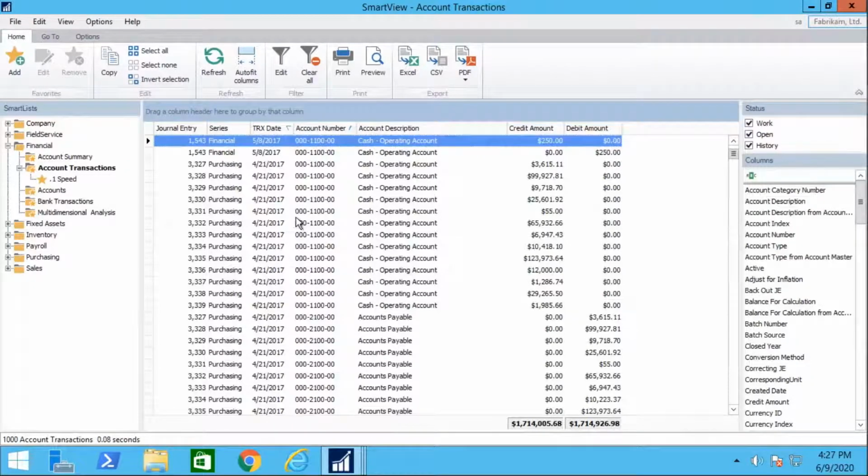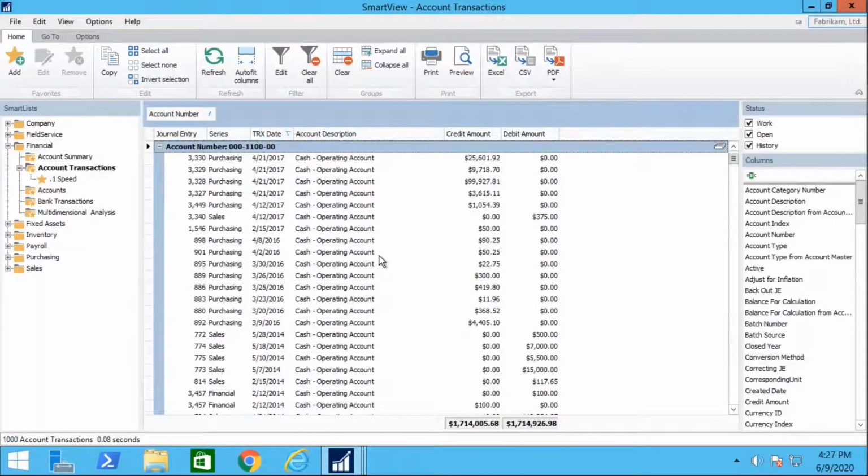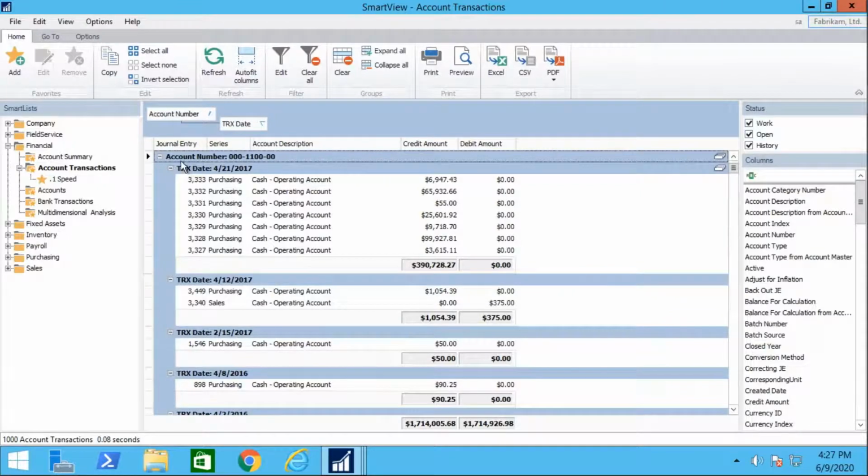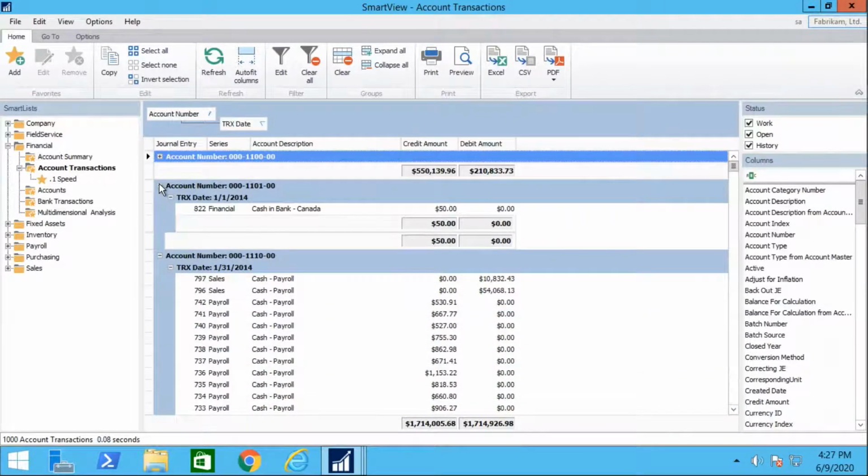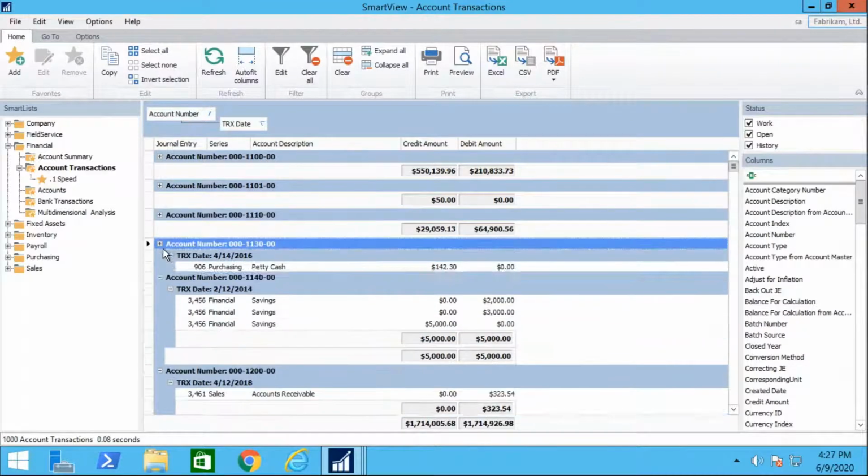To continue with the drag and drop functionality, you can see up here there is a section that says drag a column header here to group by that column. So again, we can just grab one of our columns. Let's do account number, drag it up here. You can see the arrows appear in that area, and drop. Now all of the results are going to be grouped by the account number. You can do nested grouping in this manner as well by continuing to just drag and drop. And the grouping can be collapsed and expanded as you see fit.